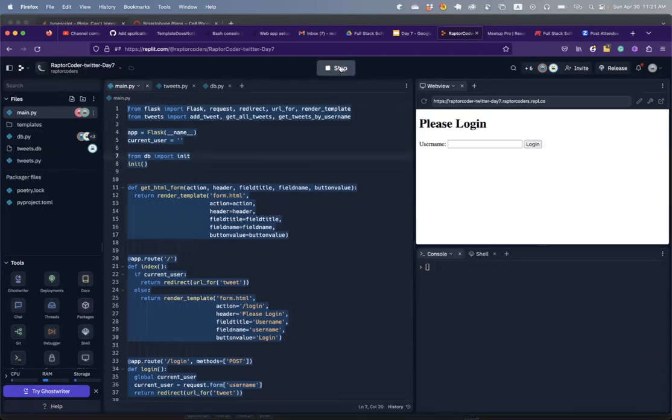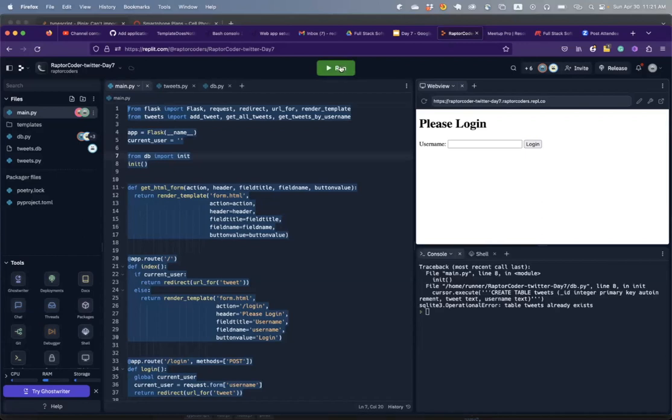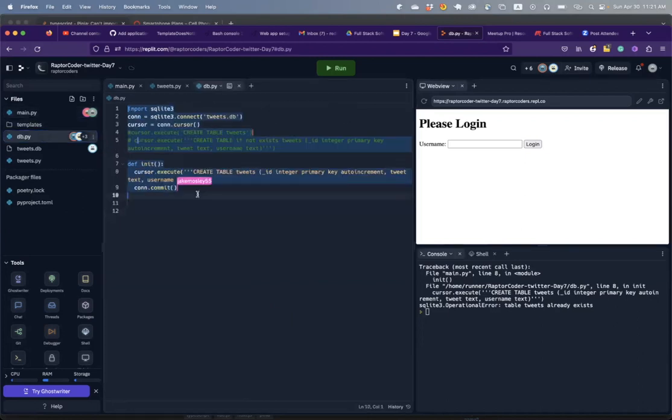It should throw an exception. I haven't really solved the problem. I just refactored the code to use the function, which is great. Now let's go ahead and fix that. Now we know where the error is being thrown: this execute function is throwing the error. As you can see on the right side, line number 8 is throwing the exception, and the exception is sqlite3.OperationalError. I'll copy this error.